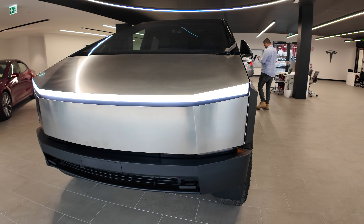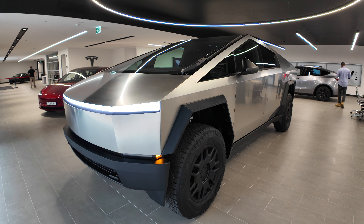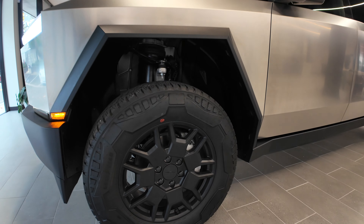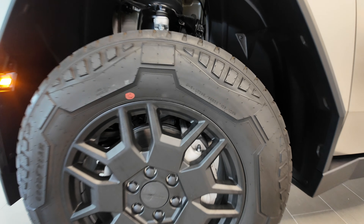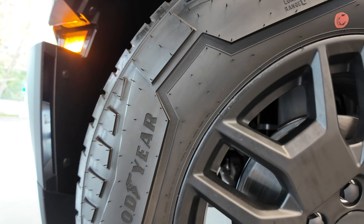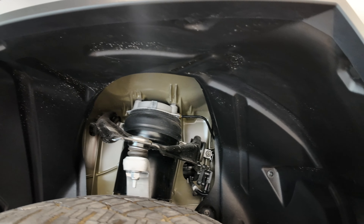Now they told me officially they aren't able to open the car up for us, but I'll try to do my best to get it open for you guys — look inside, and hopefully hop inside too. Look at these wheels. They are enormous, they are so big. There are the specs right there. Goodyear tyres. This light here — this is an absolute beast, this thing.